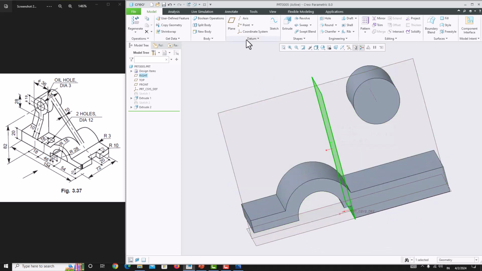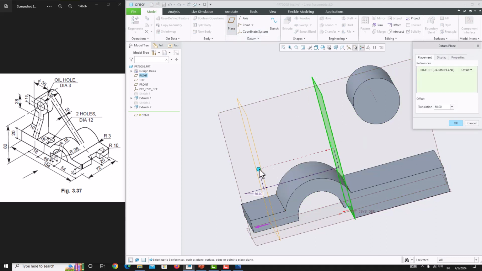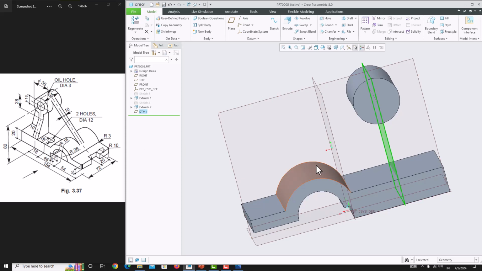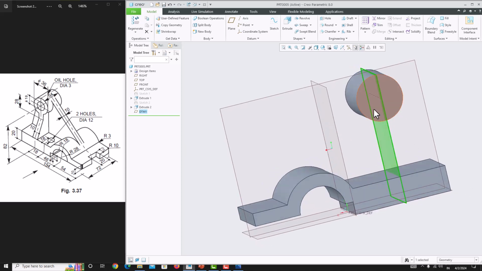Select this plane, offset to this side, select the axis by pressing Control, make it parallel, say OK. Now I have created a plane mid of this cylinder.